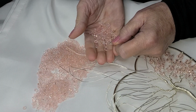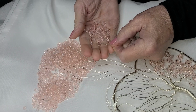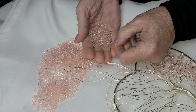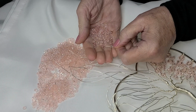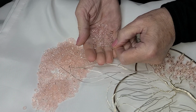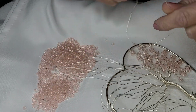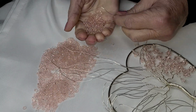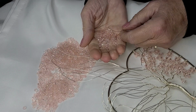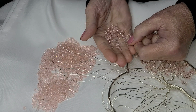So the other thing that I'm thinking about doing, I do work on other projects other than these that I really just don't want to have to stand here and do a tutorial on, but I'd like to share them with you. And they're just little things. So if I do them, I will put it on mute and then maybe add a soft music in the background if you're even interested, because I do that out at the table.